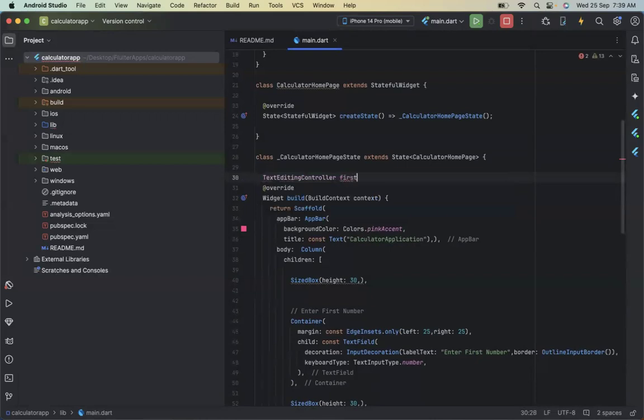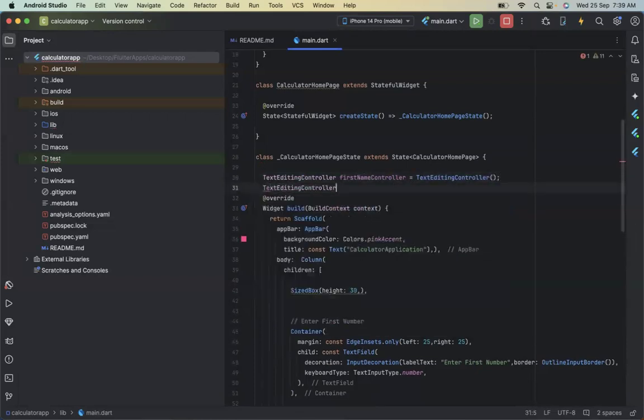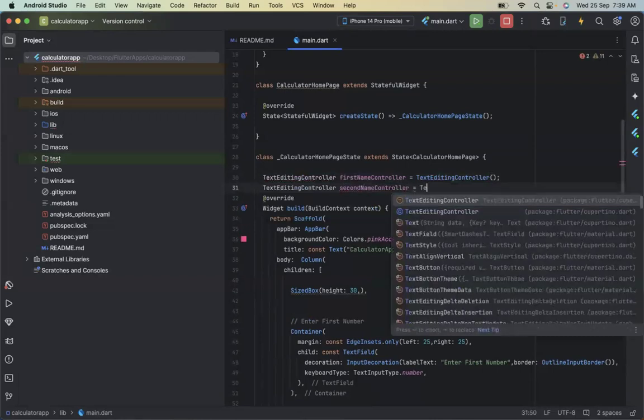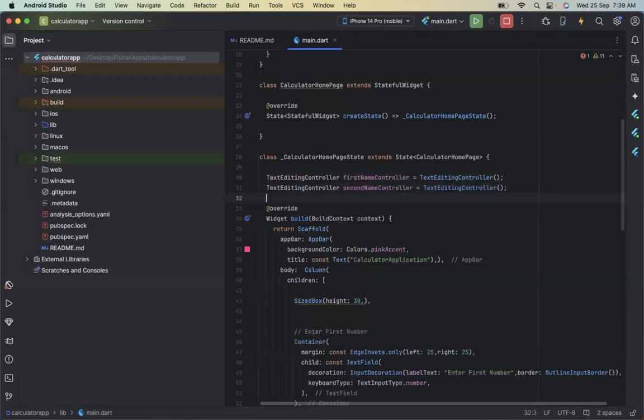Let's take an example: firstNameController equals TextEditingController. The same way, secondNameController equals TextEditingController. So we have to define the first name controller and the second name controller.